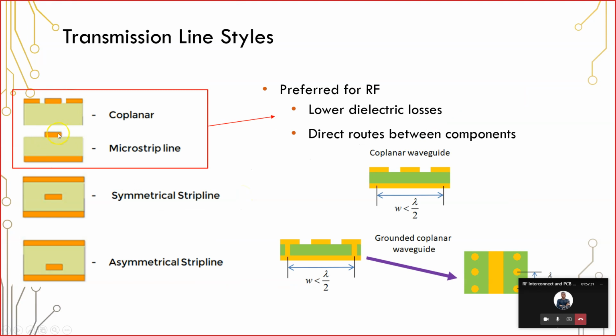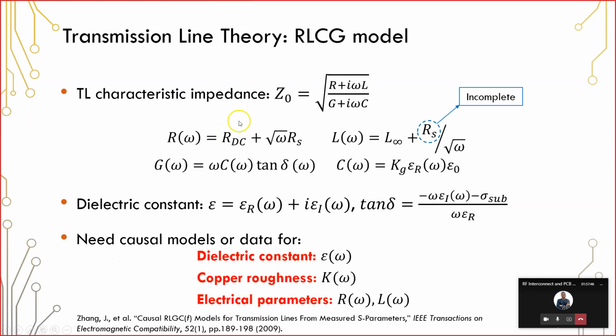It accounts for the fact that the electric field lines in this microstrip line don't just pass from this bottom surface directly to the ground plane. They actually pass in these curves along the edges here, okay? And that is called fringing capacitance. So that fringing factor, the K sub G, could be anywhere from about 3.5 to 4, I believe, for microstrips, and it's going to be a similar value for strip lines. We also need some of these material parameters, right? So we need to know the dielectric constant, and then once we know the copper roughness, we can just take our RS and multiply it by our copper roughness, and that gives us everything we need to know in our transmission line.